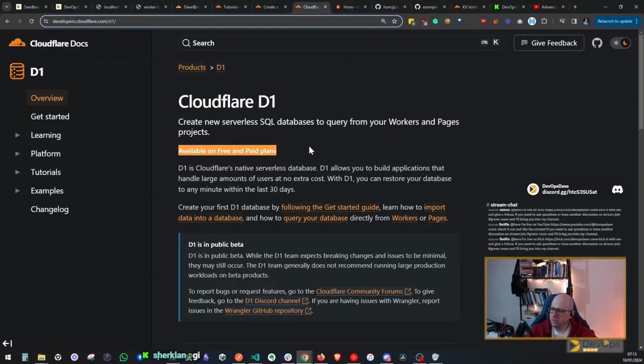Cloudflare D1 is available on free plans. Might be looking into that as opposed to just our key value store. That could be interesting.